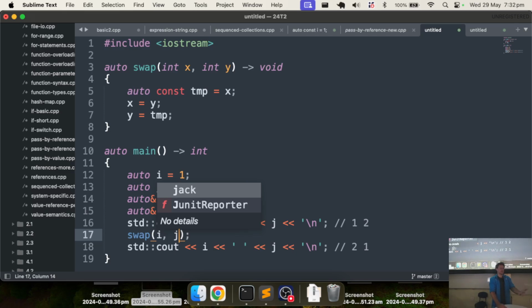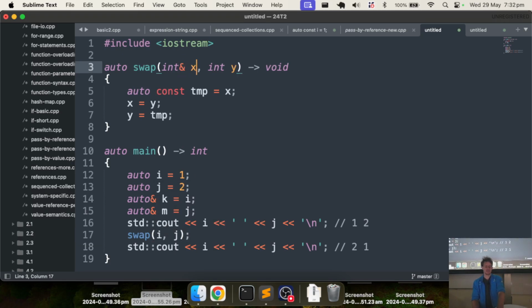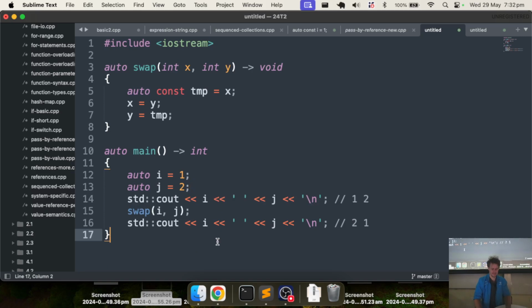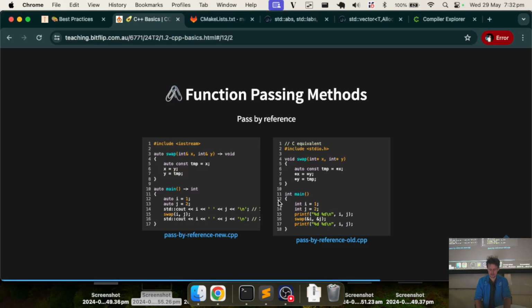So i and j are the stuff that gets tried to be passed in, but it's the function that determines what it gets. If the function itself isn't asking for a reference, then it just gets the thing itself. If you were to get rid of those, would it just break, or would it do the same thing where it doesn't actually swap, like the original example? Yeah, it just wouldn't swap it. It'd be like the original example. The worst kind of error, as we'll talk about in a sec.